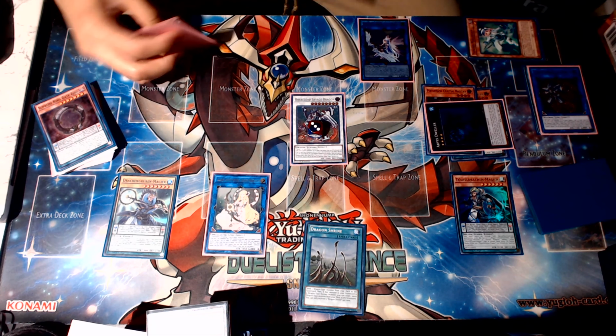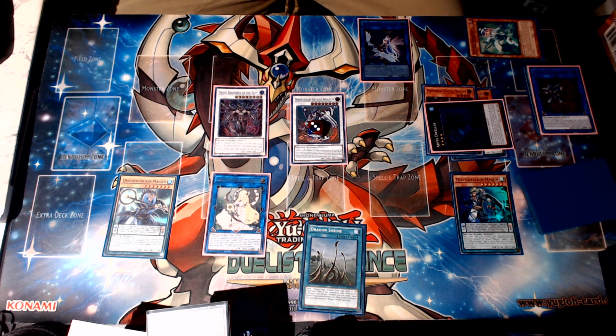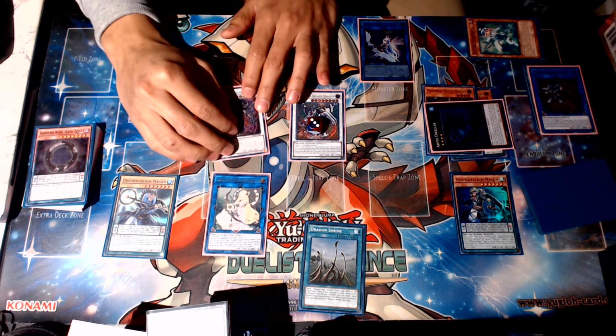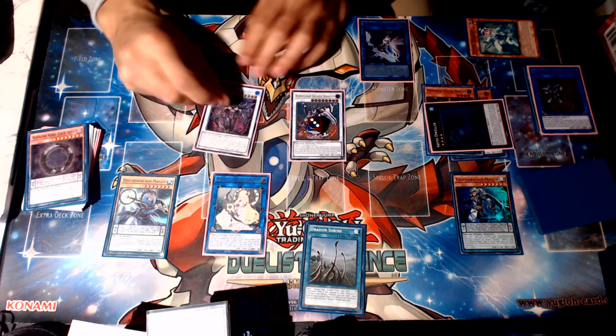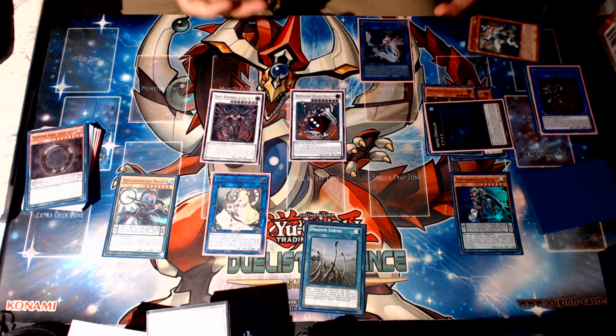For this one, we're gonna do Tenyi just because I don't summon it a lot. And let's say Virtual World, if they try to activate something in hand, then you can just banish it from hand, so that's pretty good. So again, this is completely up to you.